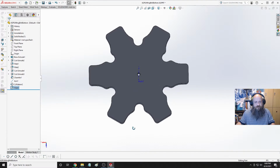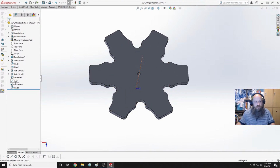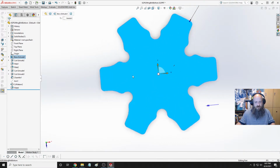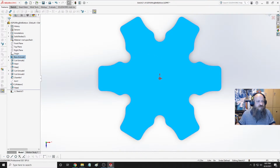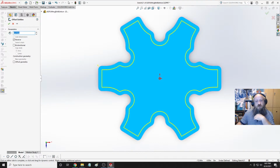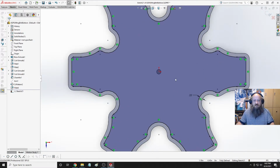So let's do this. Let's see here. How can I do this? We'll do a bottom extrusion here. So let's take a sketch and we're actually going to offset that in. And we're going to go, let's see, 375. That's going to look a little funky. Let's do 0.25. That's better. I also need that, so I'll have to do that in a minute. Boom. Yes, I like it.